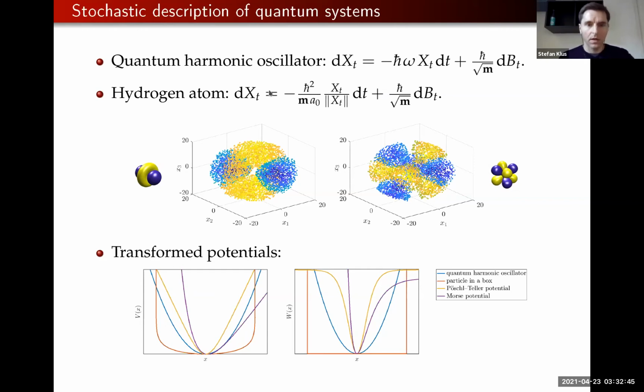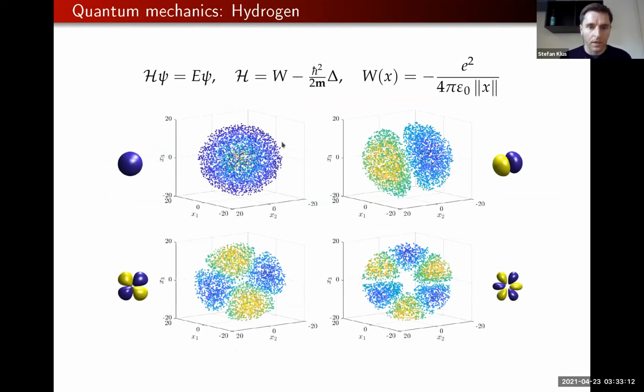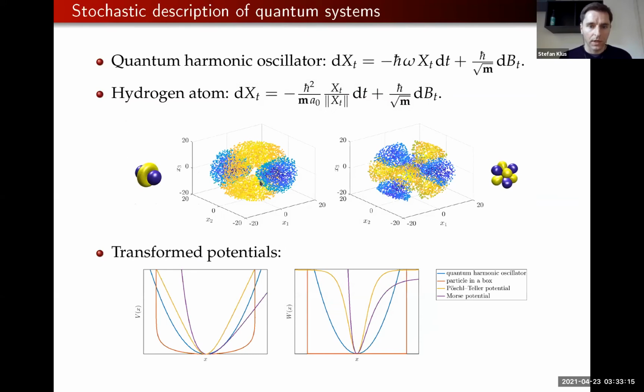We can also turn the hydrogen atom into a stochastic differential equation, which is shown here. And then we can simulate the stochastic differential equation. So here we don't have to solve a partial differential equation anymore, but we solve a stochastic differential equation and we generate a lot of data for it, apply, for example, EDMD or kernel EDMD to extract these eigenfunctions. And we obtain again orbitals. So in addition to these eigenfunctions that I showed before, we obtain also these eigenfunctions from, again, data now using this stochastic differential equation. And you can see here molecular dynamics potentials and the corresponding quantum mechanics potentials.